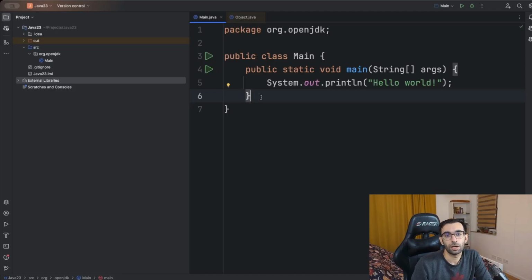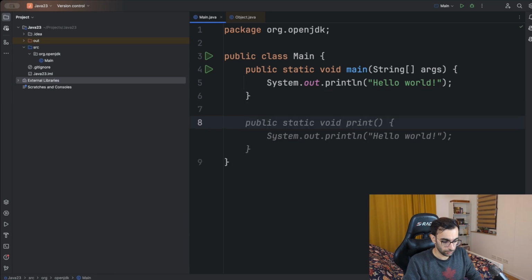The next feature that I want to talk to you about is enhanced primitive type pattern matching. It's much easier for me to explain this through code, so let's dive straight into it. Let's say you had an object and you want to check it against a few patterns, and if any of them matched, do some actions. It wasn't as easy before Java 21. Let me show you an example.